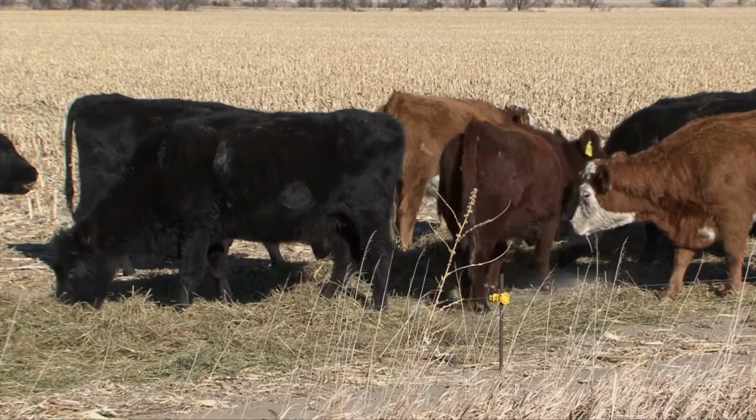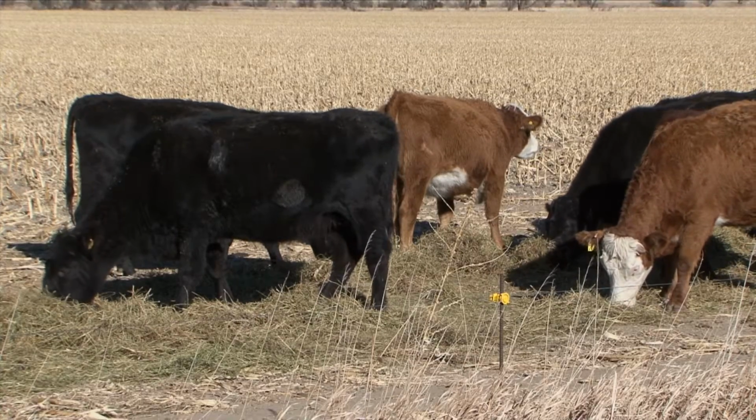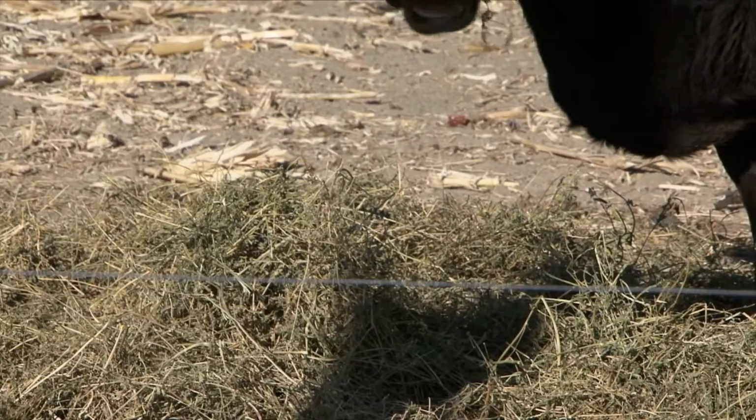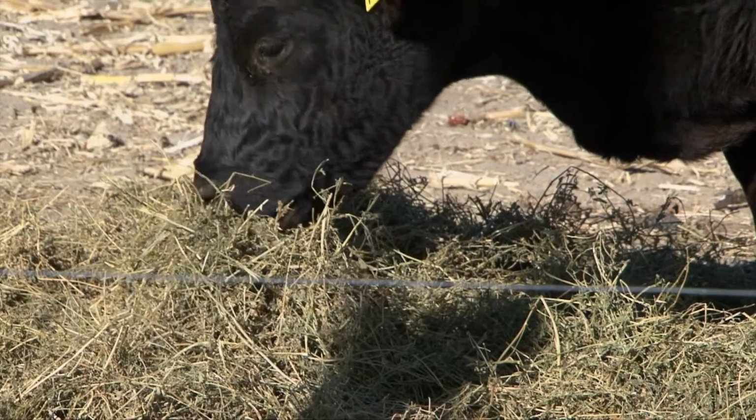Finally, Aaron, how might you be able to alter the time of calving based on when you're feeding the cows? Yeah, so there's some interesting research that's been done over a number of years that shows that if we feed those cows in late afternoon, early evening, we can, in many cases, increase the number of calves that are born during the day. Physiologically, we're not exactly real sure what's happening, but it may have something to do with the fact that when that cow takes on that load of feed in the late afternoon, evening, she's shunting more blood for digestion and rumen activity there. But there seems to be some data that would support that.